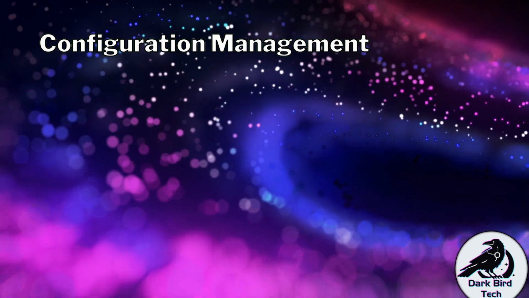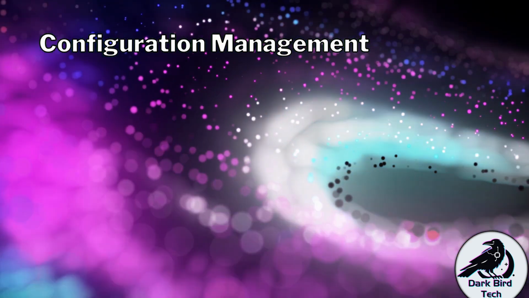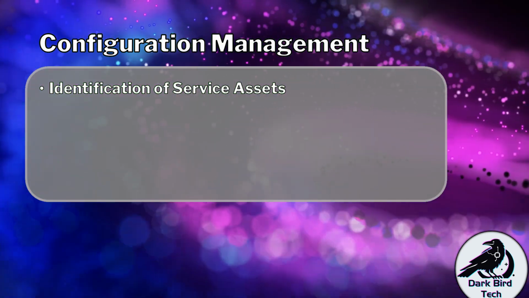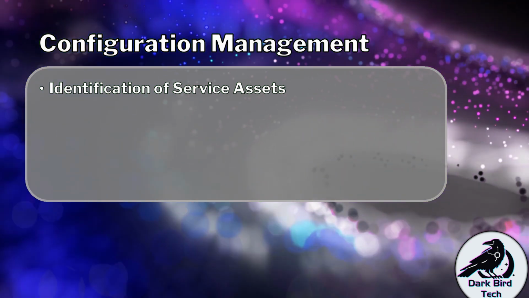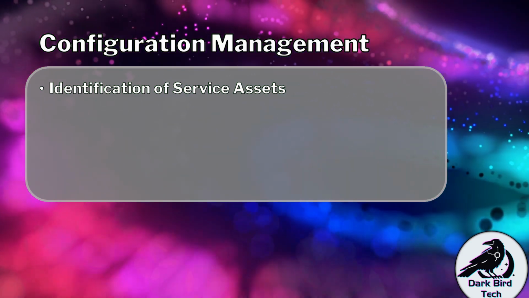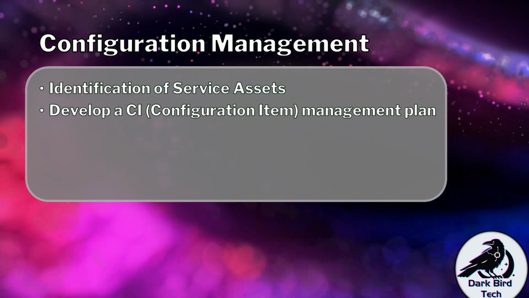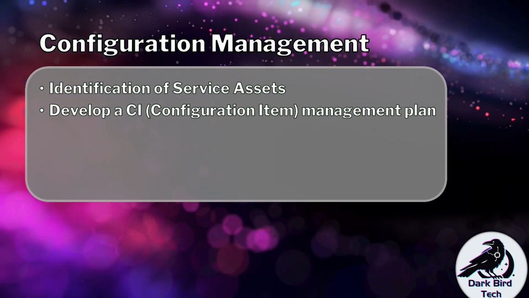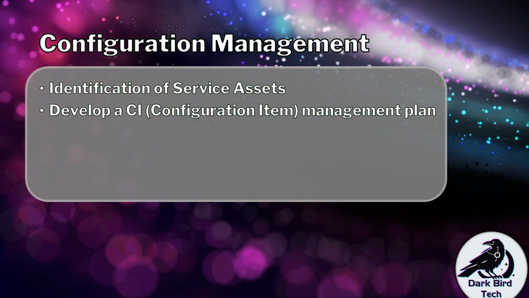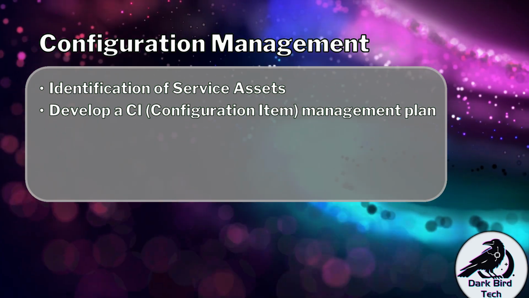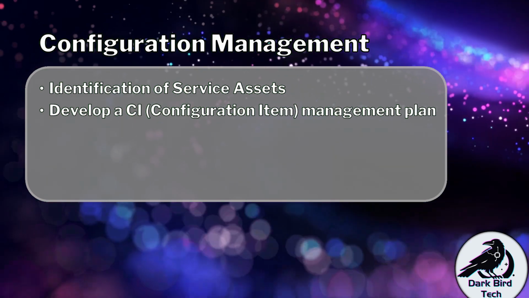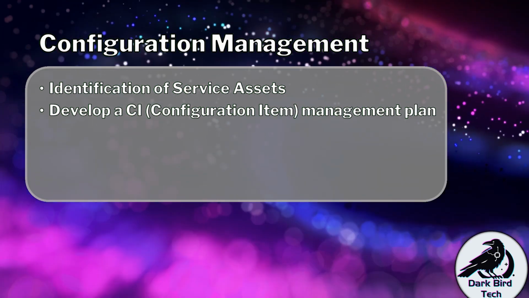Configuration management is all about tracking how something is configured, documenting that, and storing that. And what we're going to have to do is first identify something called a service asset. Service assets are basically the things that are providing the services across the network that the users are wanting. Then we're going to develop a management plan for configuration items or configurable items, whichever term you prefer. These are the network appliances and resources that we set up, configure to deliver the service assets to the end users. And it's basically the router, the switch, the wireless access point, etc., and how they are configured that we want to be managing, documenting, and storing somewhere.